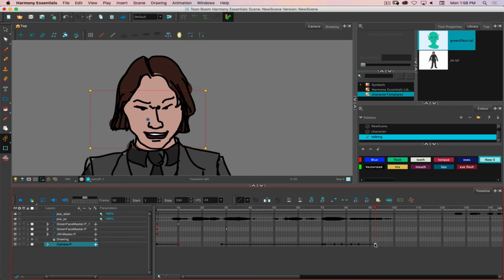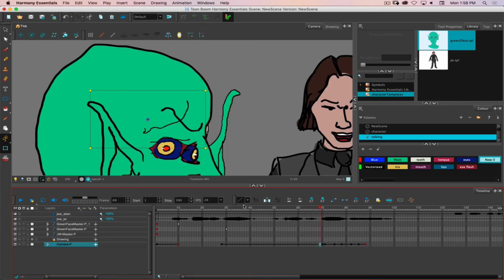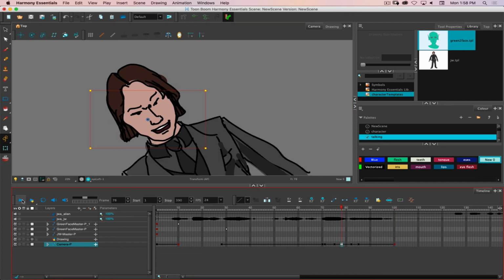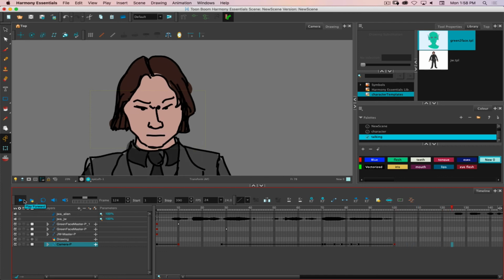If these keyframes are happening too close together or too far apart, simply drag the keyframe. So if I play it, if I'm happy with the speed, I can leave it. If I want to adjust it, I can click on the keyframe or keyframes and move them further out in time to speed up, or in this case, slow down the motion.